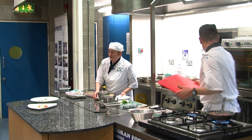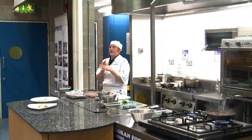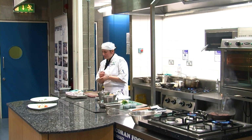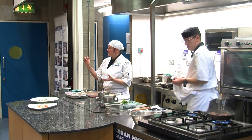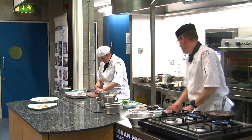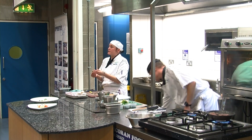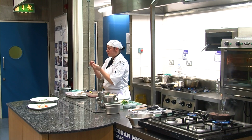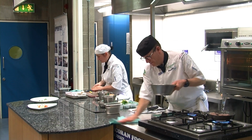Okay, so for the garnish for this then, when you think of proper pairings, when you think of steak, you think mushrooms, onions, yeah? So we're going to stick to that theory, we're going to add a few bits. What we have here is some baby shallots, okay? I've just peeled them and I've left the knot on the end. I'll show you why. When you half it, if you take the knot off, it's going to fall apart and you're going to have just onion petals as opposed to a nice solid piece. So we just leave that on. Just make sure you trim it all and there's nothing on there that's going to be bad for you as long as they're peeled properly, okay?